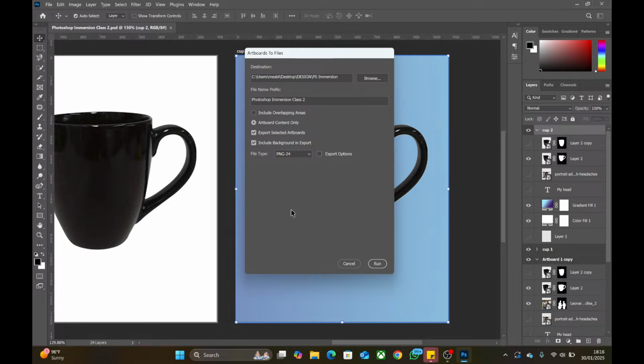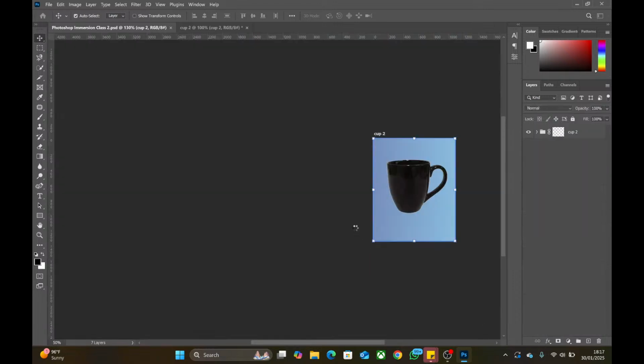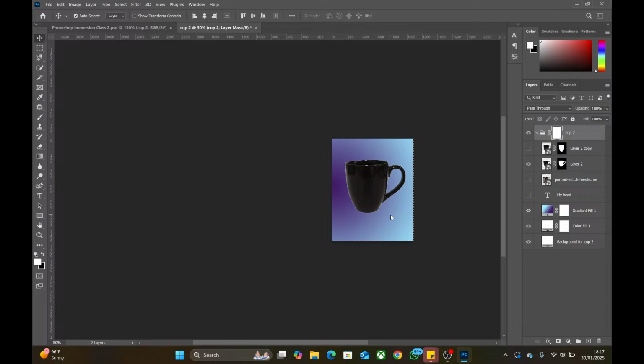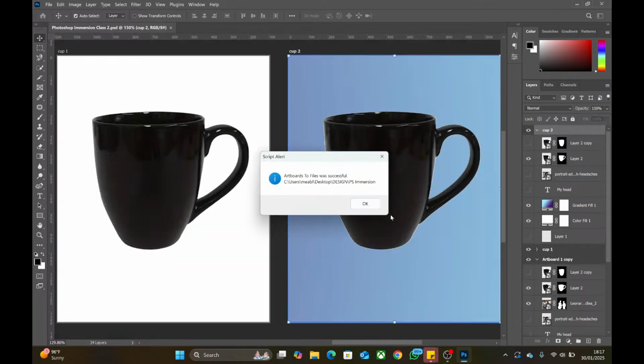Once all of this is done, you just click on run, and then Photoshop will select just that artboard and process your export. And when it is done, it will tell you that it is done. Can you see? It will say artboards to files was exported to, and give you the directory: C, Users, Ablad, Documents, Designs, Photoshop Immersion, and then okay.